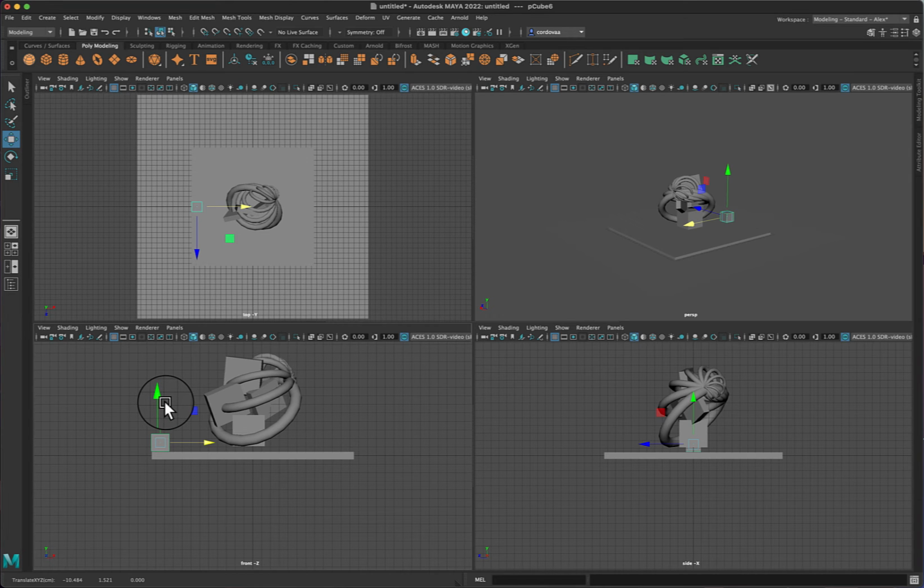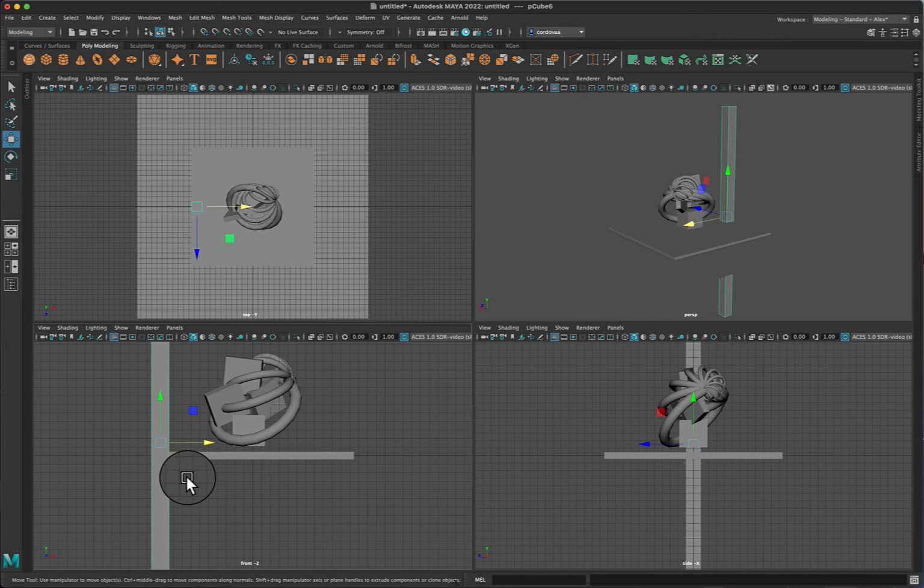And then I can scale that up to be taller, of course, because I want a tall wall. I want to make sure that it's really behind it there. And then I can move it up. This really tall wall. Right. Okay, and I can move it back a little bit more if I wanted to.